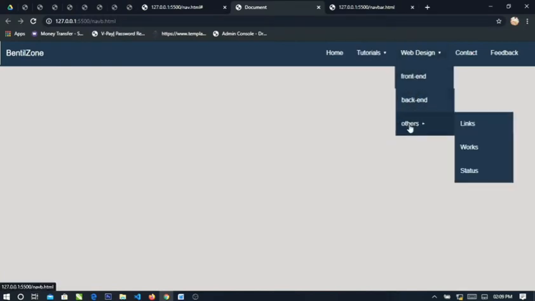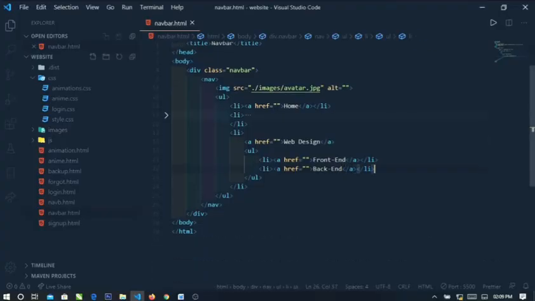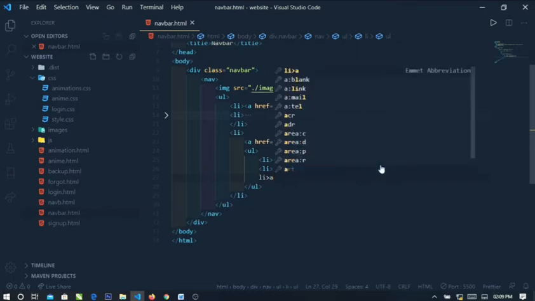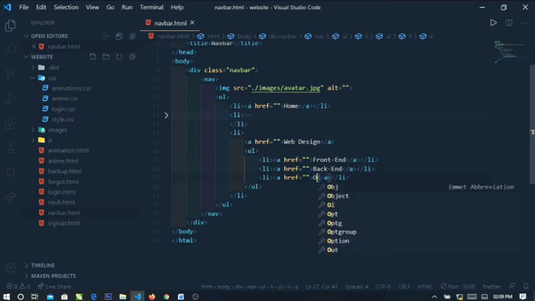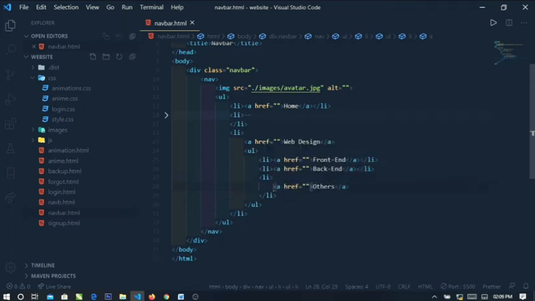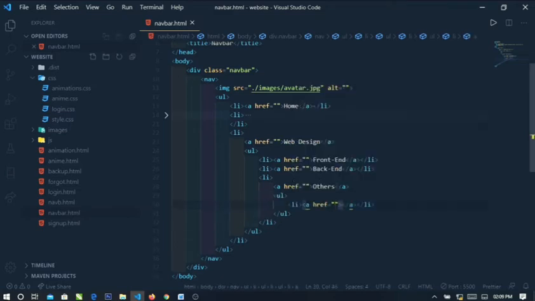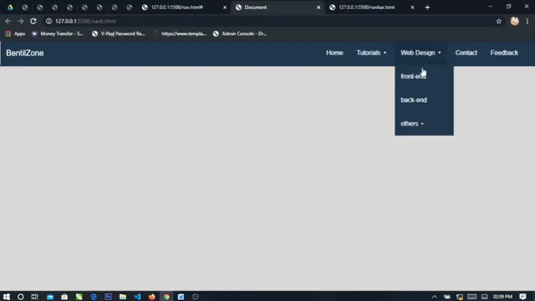And the third one is others, but the others also have another drop down. We shall see. Now the third one is an li of a, which is the others. And the others has a drop down. So as we have been doing with the previous ones, go into that li, create a sub list, ul, and this ul is going to have an li and a. What are the others in there? The drop down list in the others.